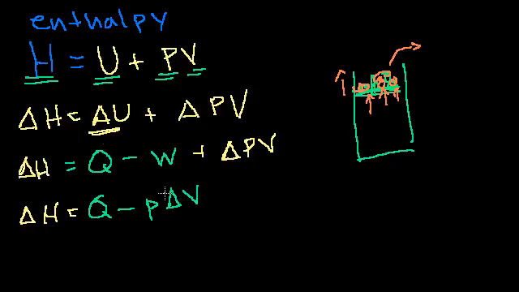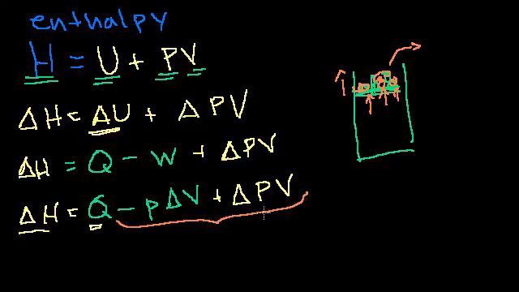So this was our change in internal energy, and I had several videos where I show this. And let me add the other part of the equation. So our change in enthalpy can be defined by this. Now something interesting is going on. I said that I wanted to define something because I wanted to somehow measure heat content. My change in enthalpy will be equal to the heat added to the system if these last two terms cancel out. If I can somehow get these last two terms to cancel out, then my change in enthalpy will be equal to this, if somehow these are equal to each other. So under what conditions are these equal to each other?